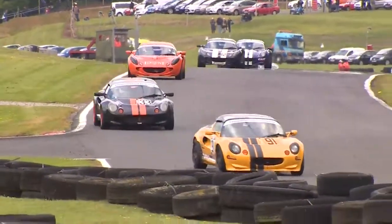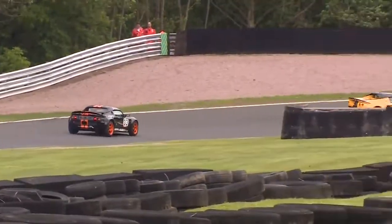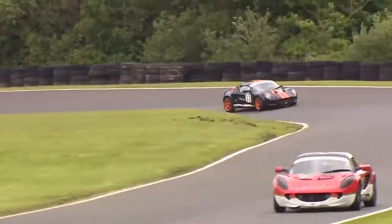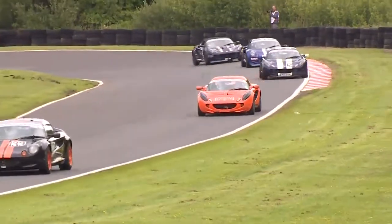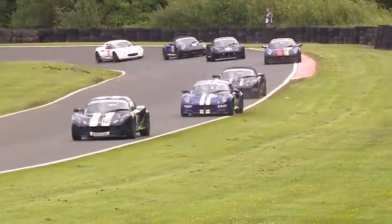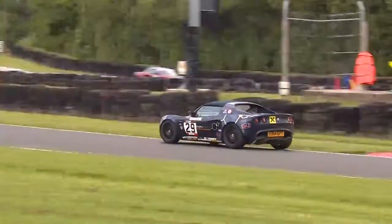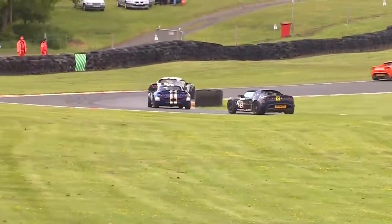James Littlejohn. The big question, though, is how quickly, if at all, can Luigi Mazza get onto the tail of the leading duo. Once more, down through the gears on the brakes into Shell Oil's corner. Luigi Mazza already moving clear of Martin Wills. Wills maybe just slipping back into the clutches of Craig Denman, despite that error from Denman earlier on, the rest of the pack all in hot pursuit as we catch a glimpse of Jason Baker, newcomer to the series and showing very strongly in these early stages.